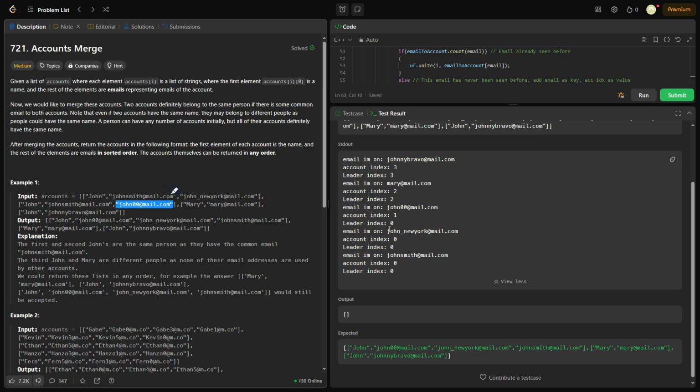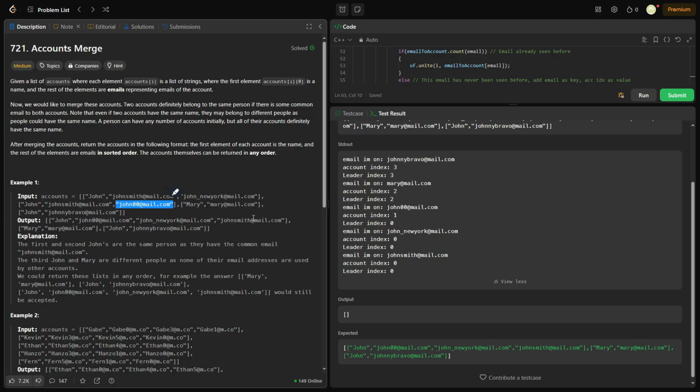So we can use this to construct an account where this is tied to the account index 0, instead of the account index 1. And so we can construct these emails now and tie them to the proper account. And that's what we're going to do.